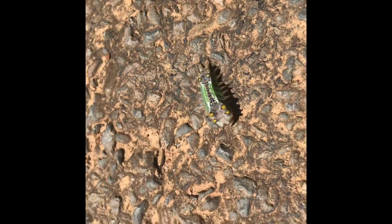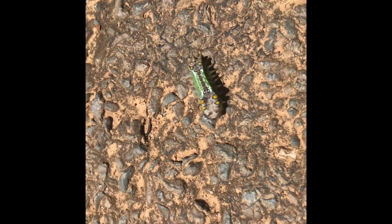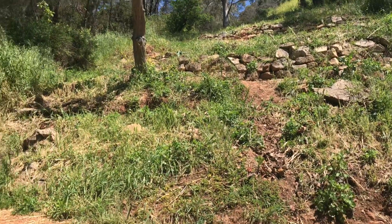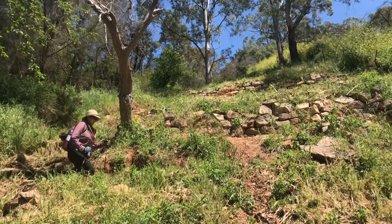I'd say this caterpillar is moving faster than us today. And welcome to the Pony Ridge Road switchbacks. All the way to the top, B. Right, into Belair. The last of the conservation parks on our little 2-day Yurrebilla adventure. It's a relief to be 5k's from the finish, but we all know that there are plenty of undulations ahead. We've just come up the Pony Ridge switchbacks, which are always nice and challenging. So yeah, with that behind us, I think we're feeling confident about a nice strong finish.